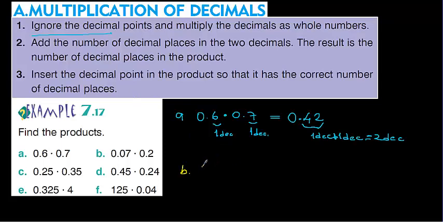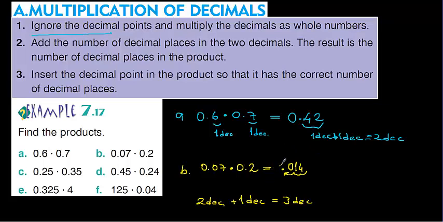Again, I'm doing the second one here, which is B. 0.07, 2 decimal places, and times 0.2. There's only 1 decimal place here, plus 1 decimal place. It makes 3 decimal places. 2 times 7 is equal to 14. I'm going to count 1, 2, and 3. 3 decimal places, I'm putting the point. But here we don't have the decimal number. That's why we need to add 0 in there.